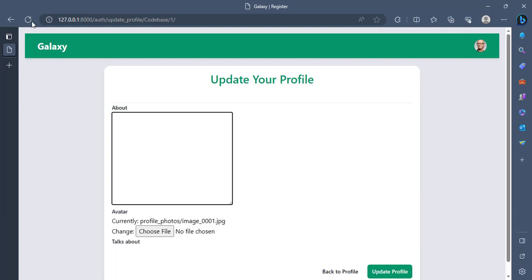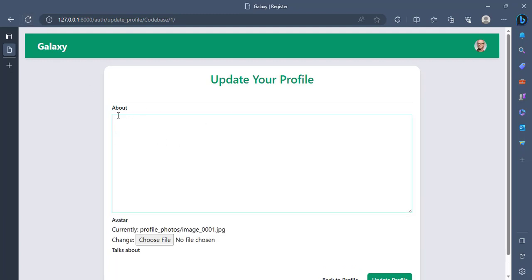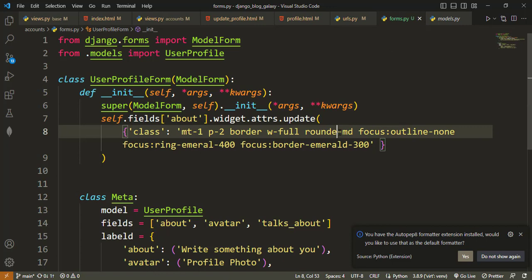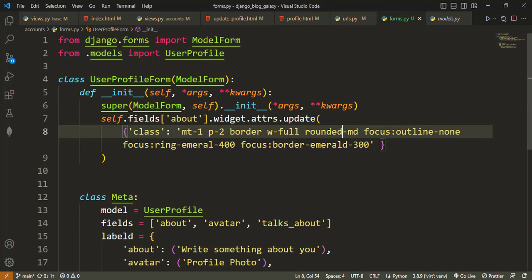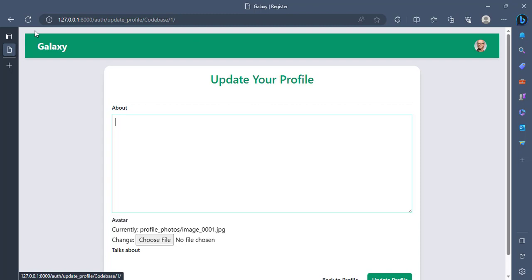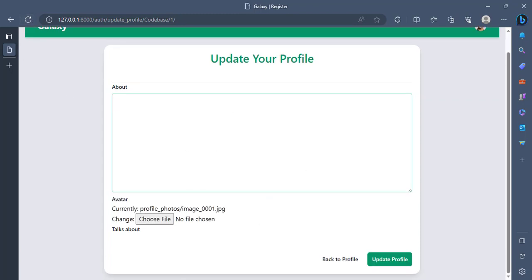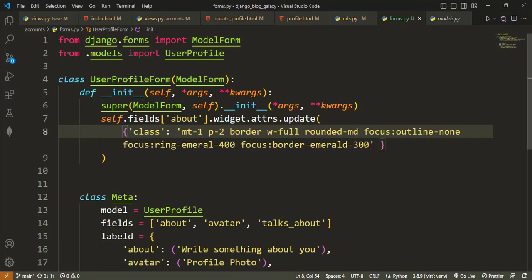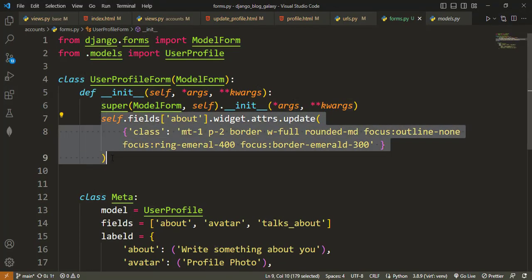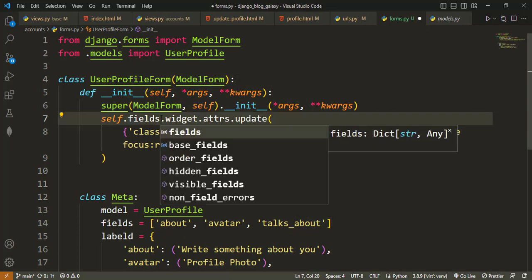And then come back and refresh and see that the CSS has been applied to the about as we typed it there, but the rounded is not showing. Oh yeah, I forgot the D, rounded. Yes, so that one is showing for now. So you have to apply the CSS for the other ones also, which should be quite like the same. So if I remove this about, will it work for all fields? I've not tried that. Let me just save it and see.